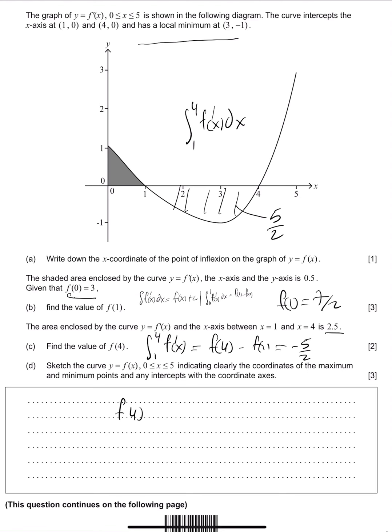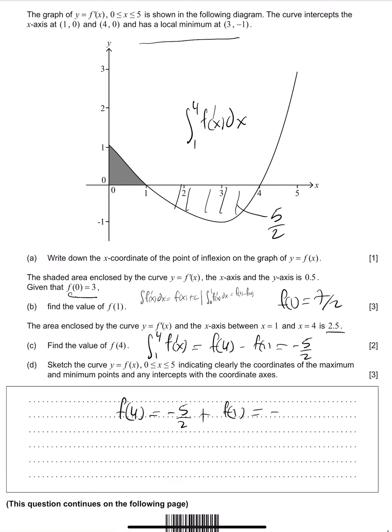In much the same process that we had before, f of 4 is equal to minus 5 over 2 plus f of 1, which is equal to negative 5 over 2, pardon me, plus 7 over 2, which is 2 over 2, which is 1. Now, why can that make sense? What that's telling us is our original function was increasing from 0 to 1. It went up. Not a whole lot. If it started at 3 and it ended up at 7 over 2, it went up by 1/2. That was the value of this area.